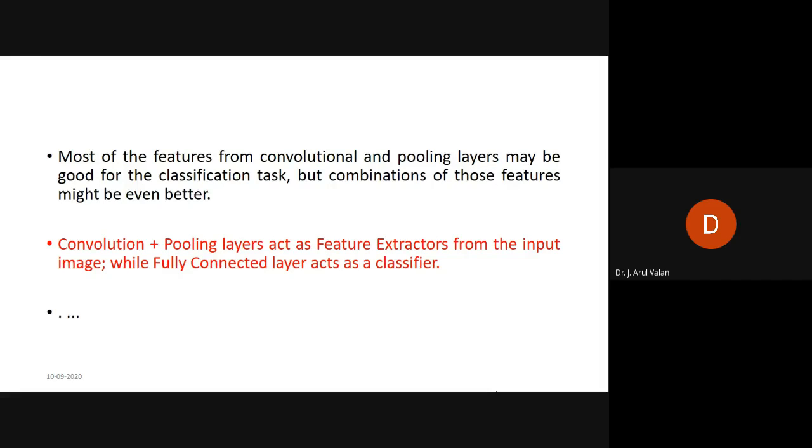Your convolutional and pooling layers function as the feature extraction. In a machine learning process, there is data pre-processing and then a classifier. In the CNN network, the convolution plus pooling layers act as the feature extractor or feature engineering, that is the data pre-processing, and the fully connected network acts as the classifier, because internally we need two parts. One is the feature extraction or pre-processing, and the other is the classifier. In this CNN concept, convolution plus pooling act as feature extraction, and the last one, the fully connected layer, acts as the classifier.